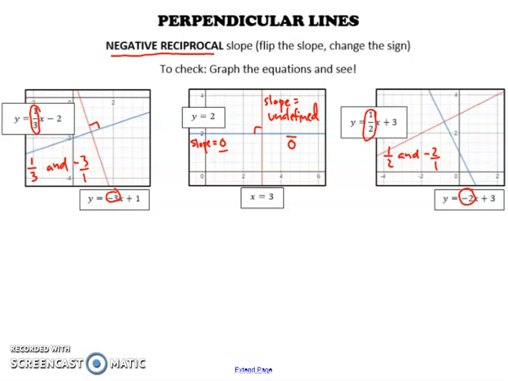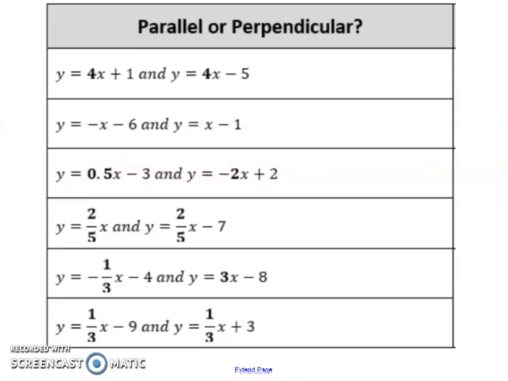So you're going to do some practice here. I want you to pause, see if you can do it, and then come back and see, did I know parallel versus perpendicular? So pause. All right, let's check in and see how you did. It's all about slope, so if they're the same, it's parallel. If they're reciprocals, it's perpendicular. These are the same, so it's parallel.